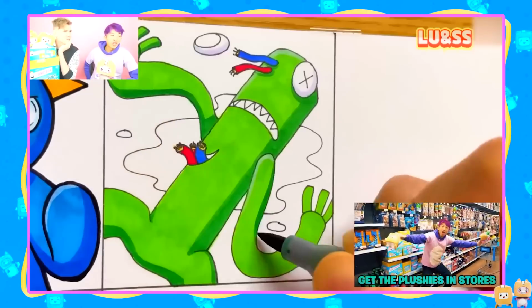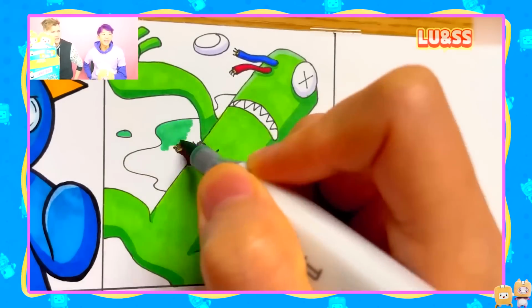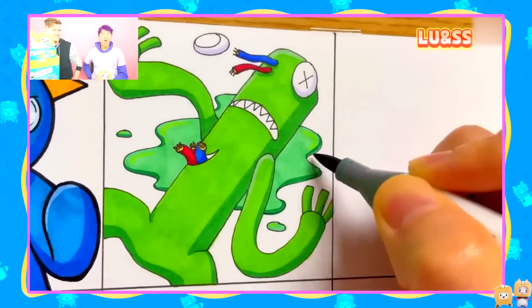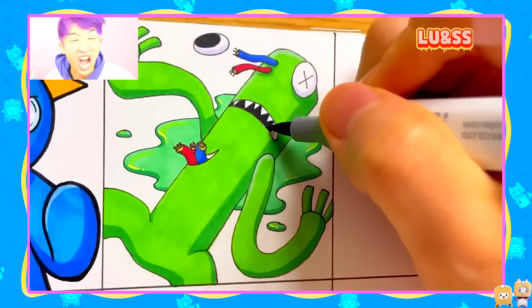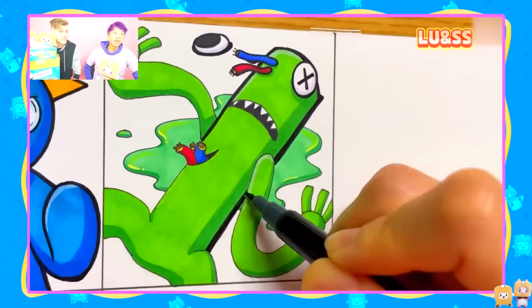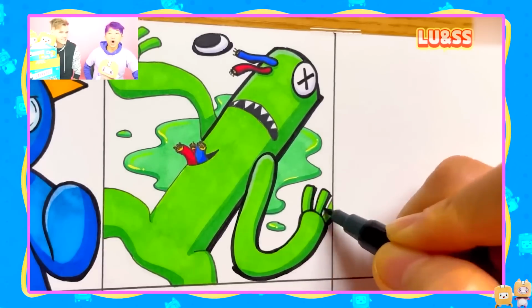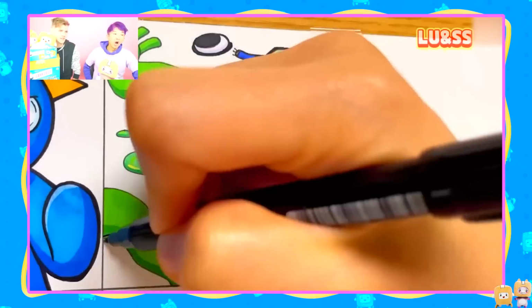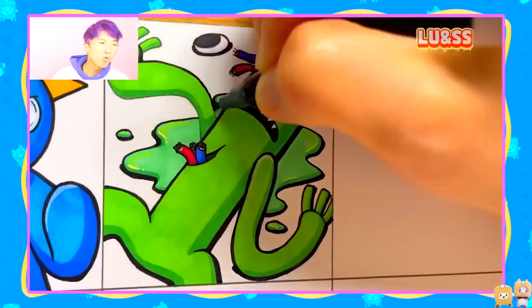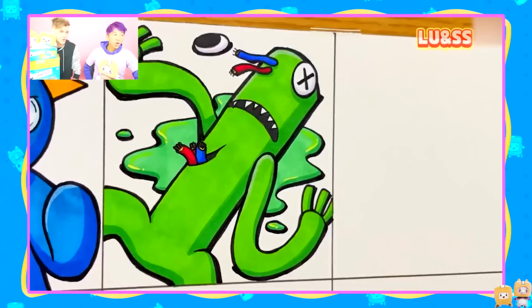Oh my goodness. Guys, this art is so good. Dude, that is oof. Oh my goodness, it's green oof. Oh wow, so that's what's inside of green. Yuck! And look at that shading, it looks so real. Guys, this is so crazy. This would be if all the Rainbow Friends were animatronics and if they all got oof. Oh no, man. Don't oof green like this, guys. Just don't. This is bad, this is just so bad. Don't do it. Ever, guys, don't oof green, he's nice.